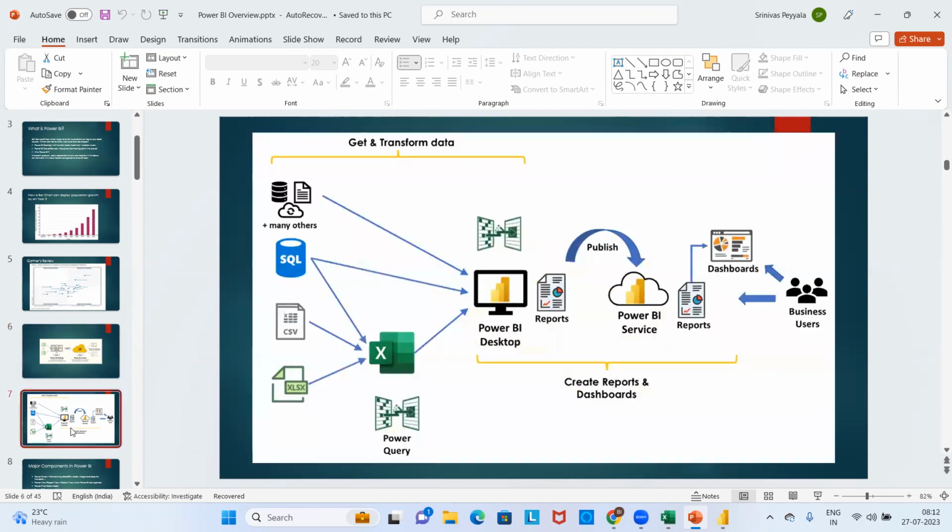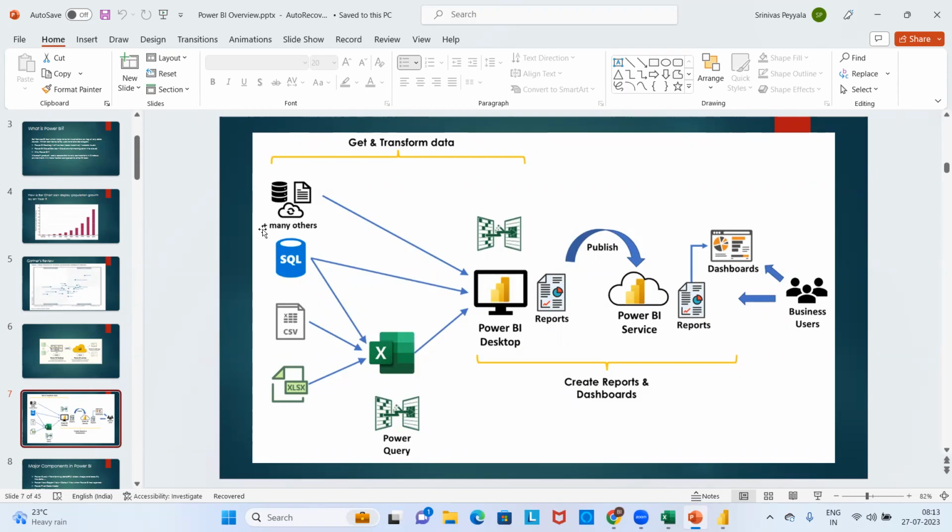So the data can be in any form. What type of data may you get into your Power BI Desktop? It can be an Excel file, a CSV file, data coming from databases like SQL Server, or data sitting in cloud environments like SharePoint, OneDrive, Facebook, Twitter, or any other locations.